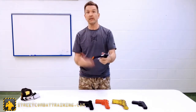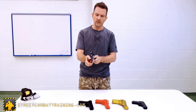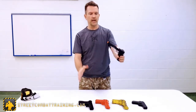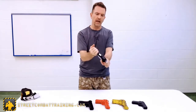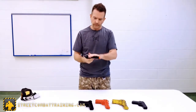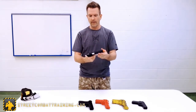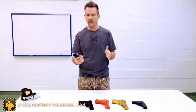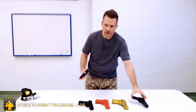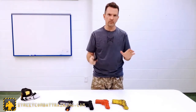The problem with this is it's designed very much like an actual firearm. For example, the front sight is quite small and quite sharp, like it would be on the real deal. If you're just learning this technique and you're constantly grabbing here, you're going to be slicing up your hands and things like that. So I don't recommend using a metal one early on. They're harder. You can get your skin pinched in here a little bit. It's not a big deal, but for the first few thousand reps, you want to use a nice, soft, simple rubber trainer just to start getting the muscle memory going.